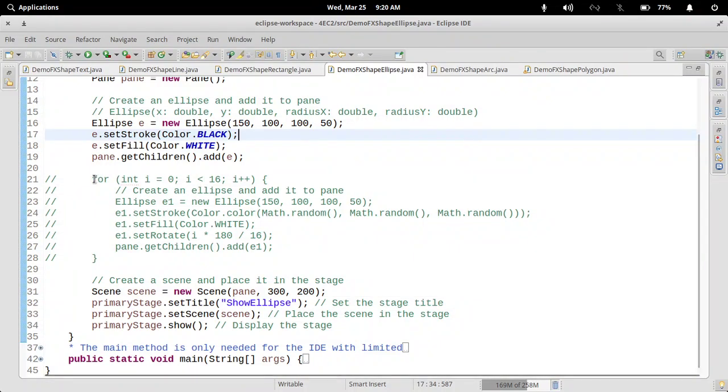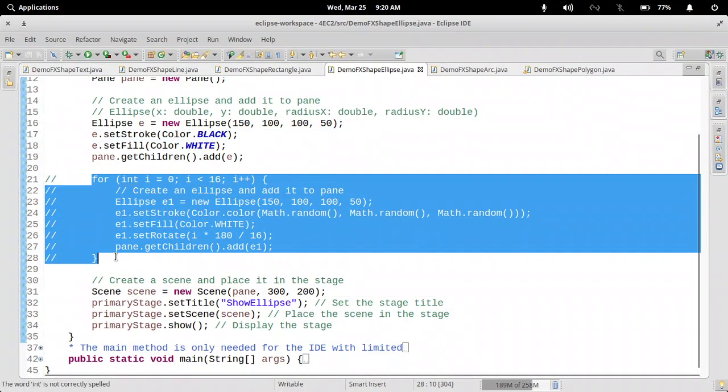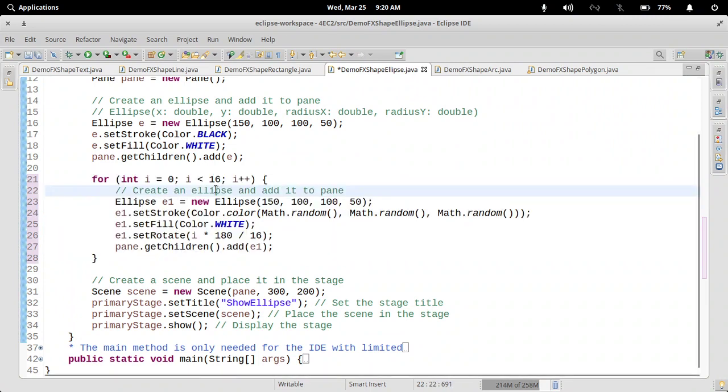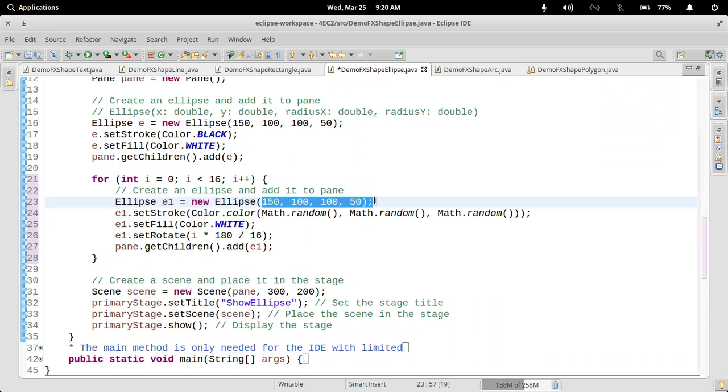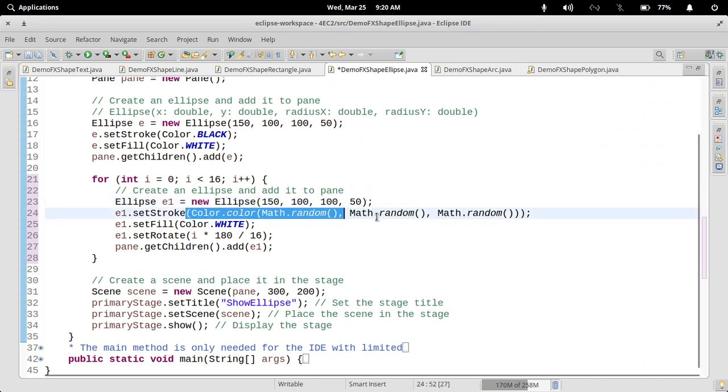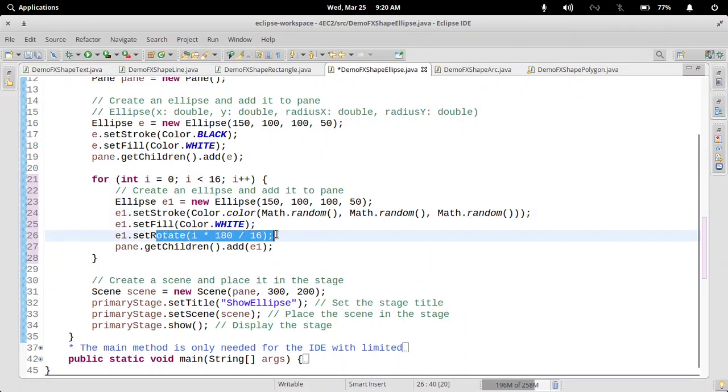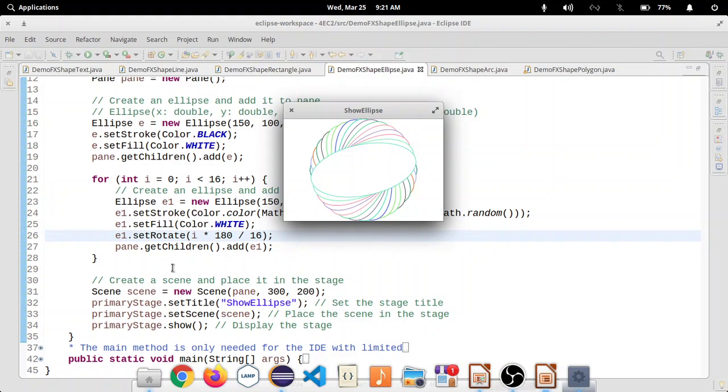Now like we played with the rectangle, we can also play with the ellipse. So here we are creating 16 different ellipses, all with the same center, same radius and all, but the stroke color is randomly decided, filled with white, and rotation is something else. So with this equation we rotate each and every ellipse with a different angle. If I save this part and run it, like the rectangle, you will have different ellipses here, and that's a figure that has been generated by this code.